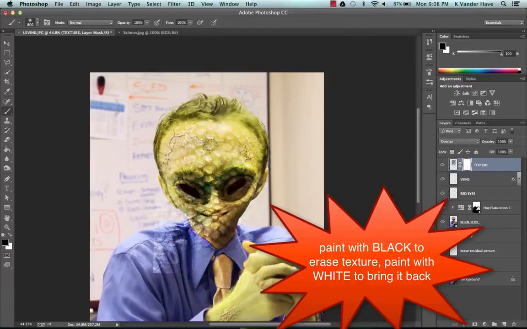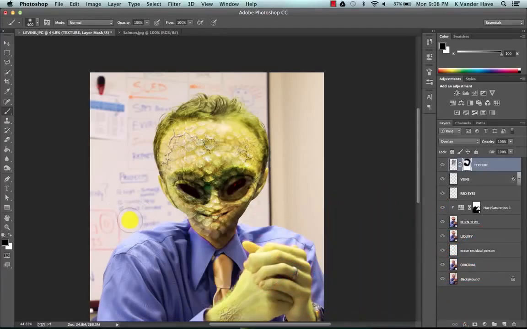Erase away the shirt. Remember, you would want to do this on all skin, not just the face. I'm also going to erase away on the eyes. And the teeth area. There's usually not any texture on teeth.